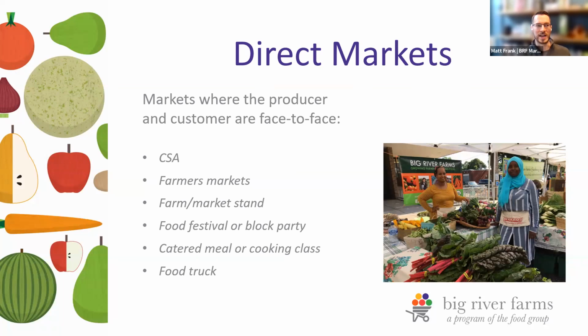If you're teaching classes, maybe it's connected to food. Maybe you teach cooking classes at a grocery store, a food co-op, or a library or community center, and use that both as a revenue stream, maybe charge folks to come to your class, cook something, create that connection, not only that personal relationship connection, but also that connection directly to food, right? You're playing into those other senses, the sight, the smell, the taste, the sound of cooking.